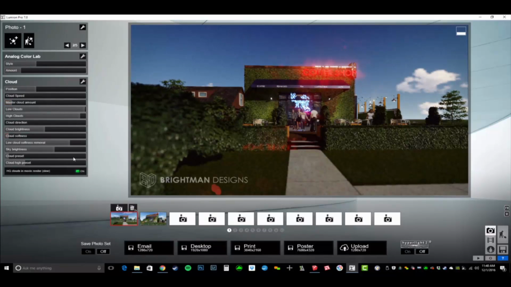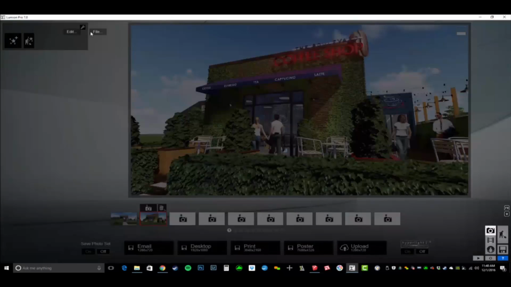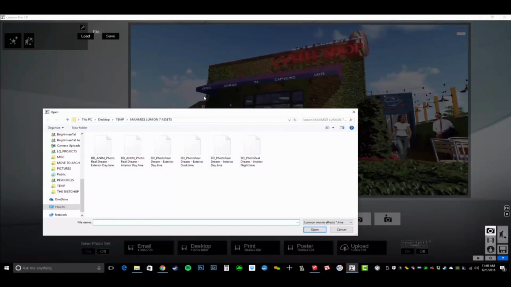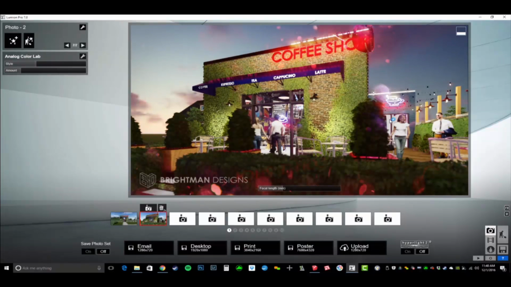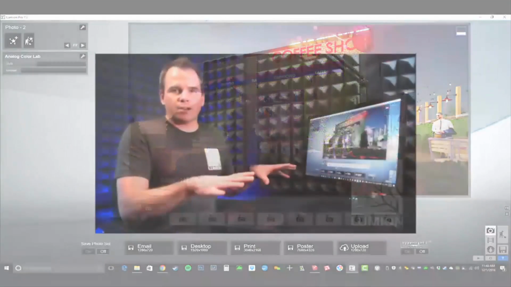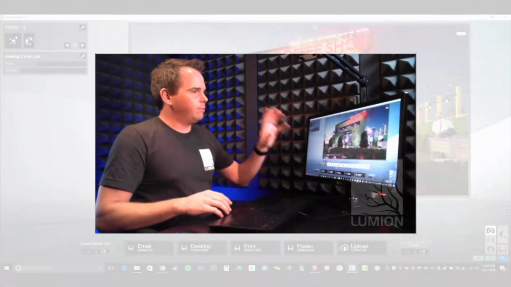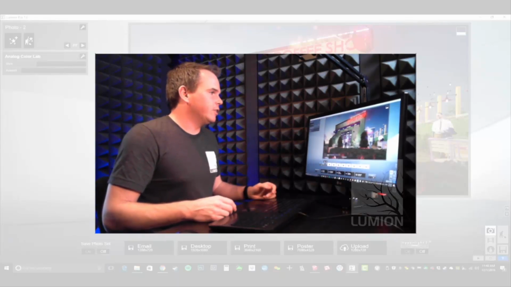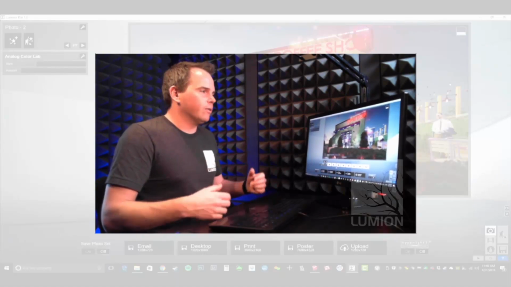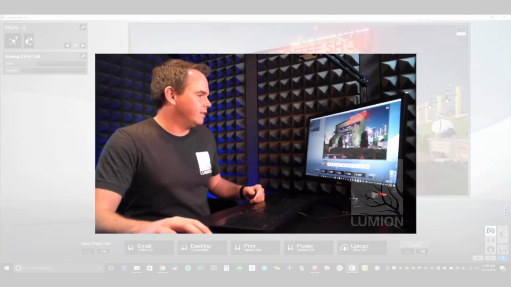So that's cool. And then on this one, maybe I'll go to File, choose Load, and let's see, this is interior, we'll do exterior dusk, see what that one looks like. That's pretty cool. Just like that. All right. Perfect. So we're going to share all of these effect stacks with you too. So I highly recommend, walk through this presentation with me when it's recorded. That's a good way to do it. And just tinker around. It's not too hard to figure out once you get in there and press a few buttons.